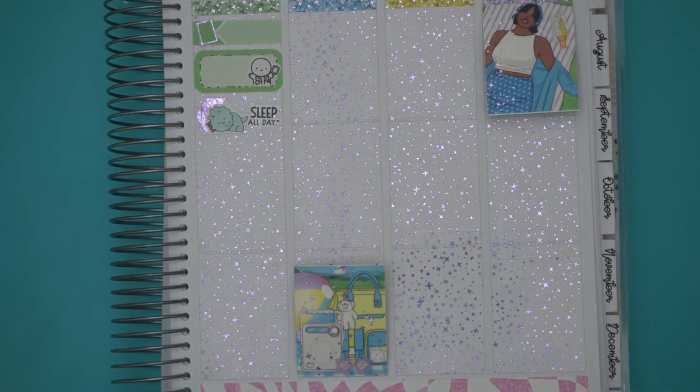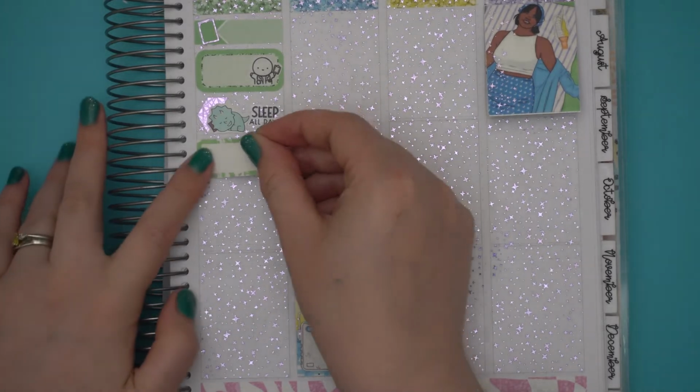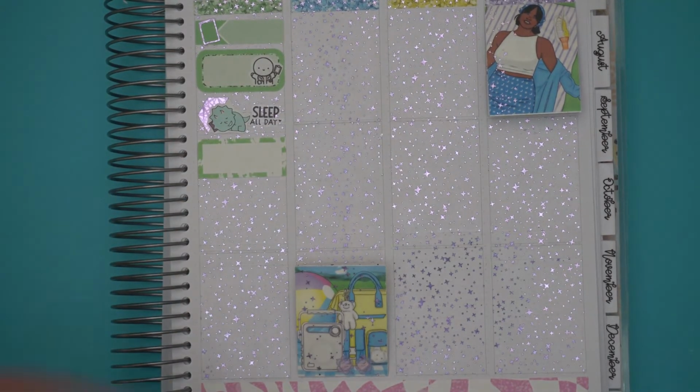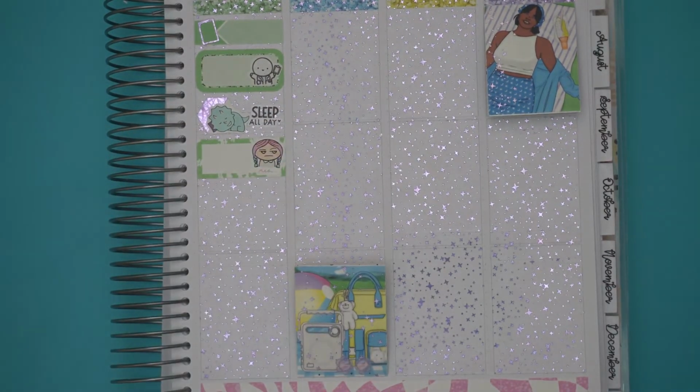Then I was just getting annoyed by something, so I'm going to mark that in. I think I'm going to use the patterned third box to mark that. Then I need to decide how I'm going to work work this week. I do love to mark work with flags, and I do have enough flags. I was just looking at that. So we will do that.